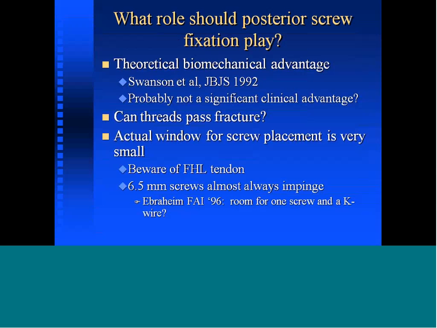Well, obviously, it's been identified that there's a theoretical biomechanical advantage. In a study by Swanson in 1992 and subsequently by the Medical College of Virginia, they found that posteriorly placed screws appear to have a better biomechanical advantage, more rigidity than those placed in the anterior aspect of the talus. But what we've found anecdotally is there's probably not a significant clinical advantage to the posterior placed screws as compared to those that are placed in the anterior aspect.